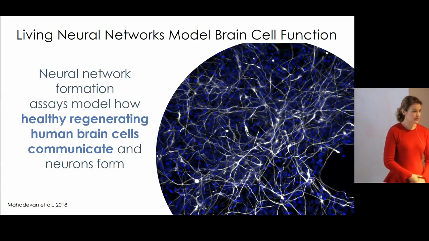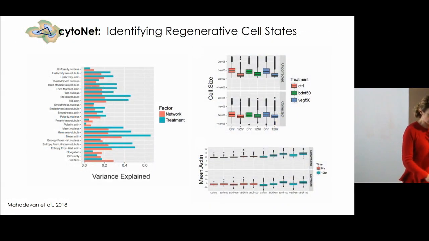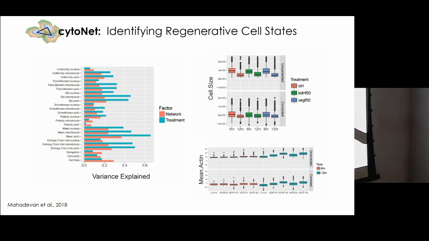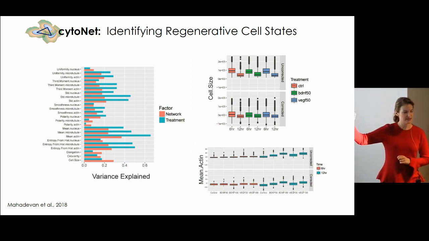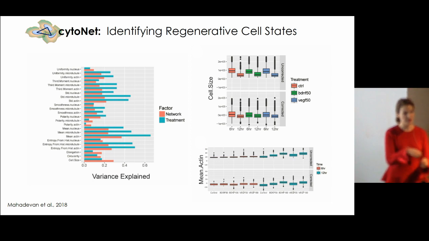We use graph theory to, yes, go ahead. How does this change as the cells become more confluent? So this is on average the contribution from the network and from the treatment. So we look across different types of confluencies. So the network is defined by one of the properties of a network, the number of degrees, so who you're next to. So that's a part of this analysis.